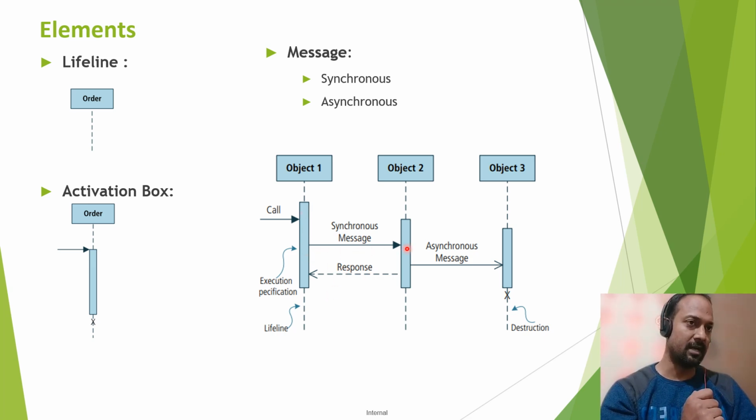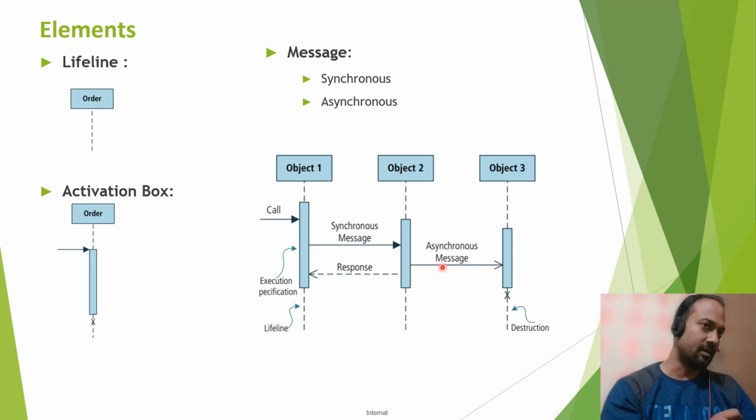Object 1 is sending the message and this is a synchronous message. So obviously object 1, as a sender, if it has to send another message, then the response to the first message needs to be received first. And then the asynchronous messages do not wait for any response or acknowledgement; they keep on sending the messages one after the other, but the terminal will be able to receive one message at a time. So in this case, object 2 can send asynchronous messages one after the other, but object 3 will receive only one message at a time.